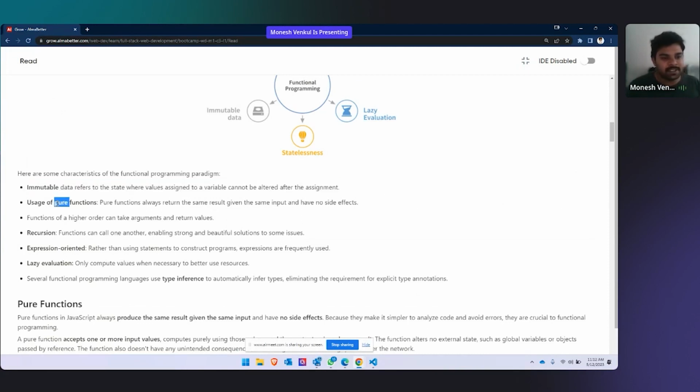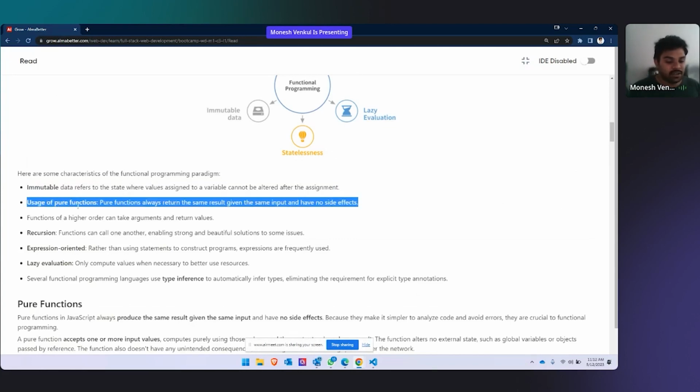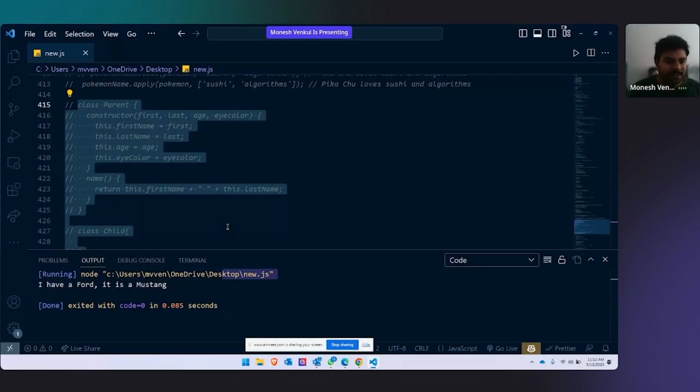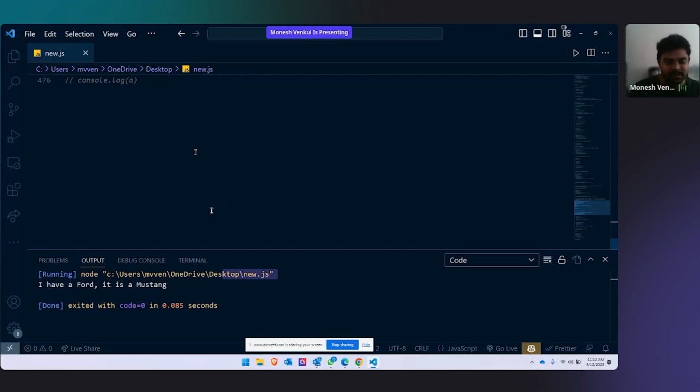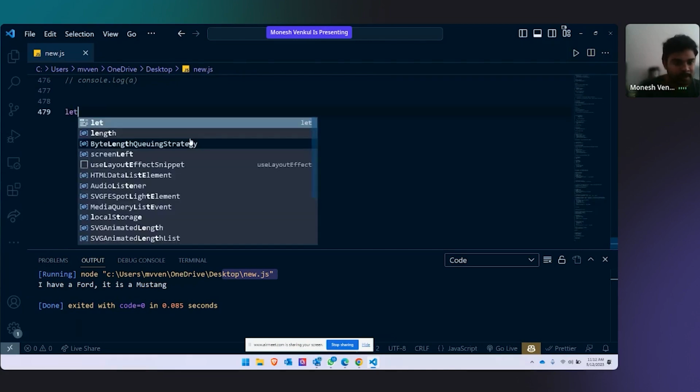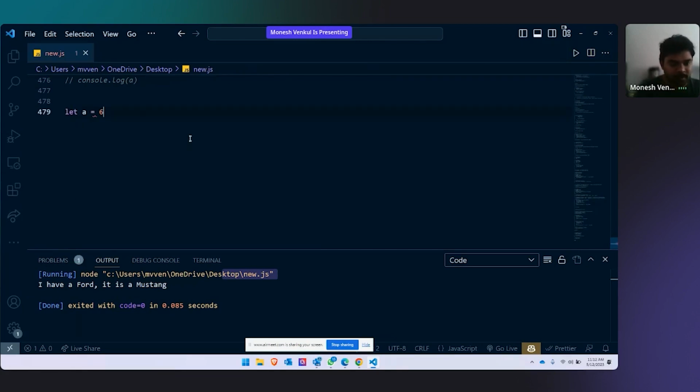What are pure functions? Pure functions are functions with no side effects. For example, let me give you a good example of pure functions.